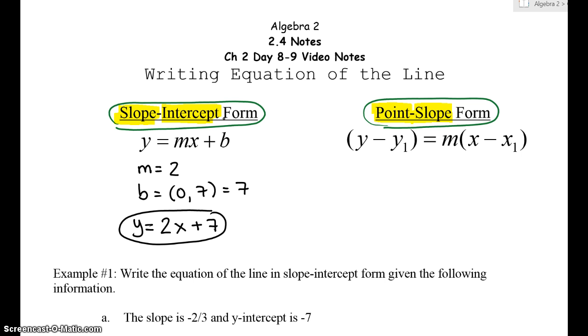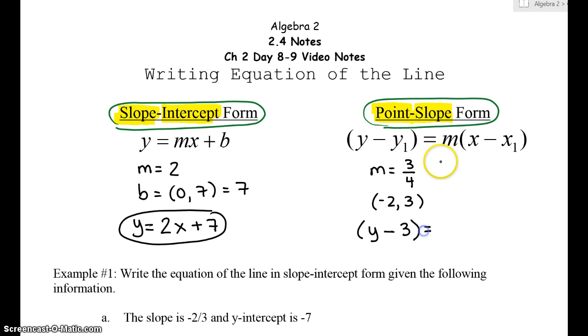Alright, now you can also be given the slope, which I'm like, wow, thanks so much, you are so nice, and a point. And the point could be any point. It could be negative 2, 3. And we can go ahead and use the point-slope form to substitute. Now, we have a y, then it's minus. I'm just following this. And we have a y sub 1. That's your y value of the point, which is this 3 right here.